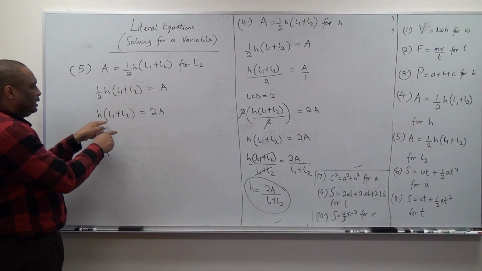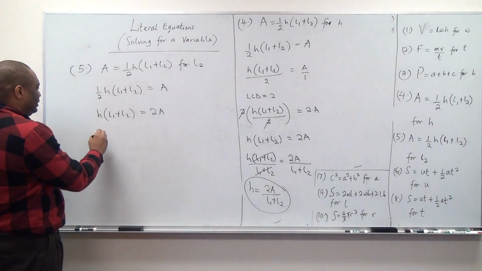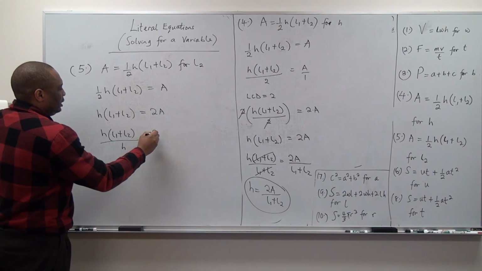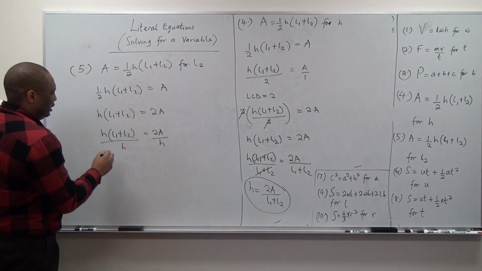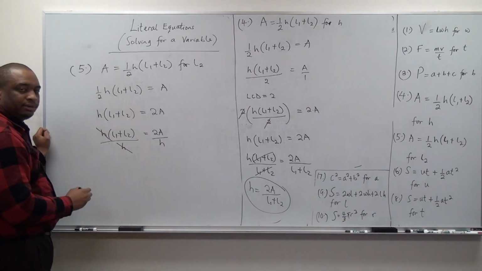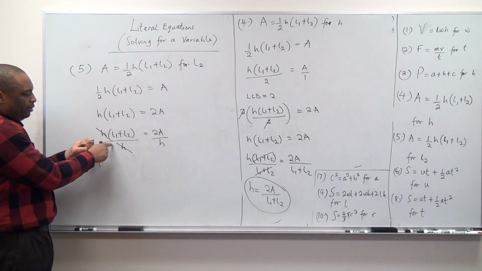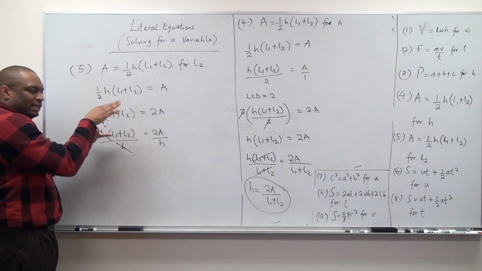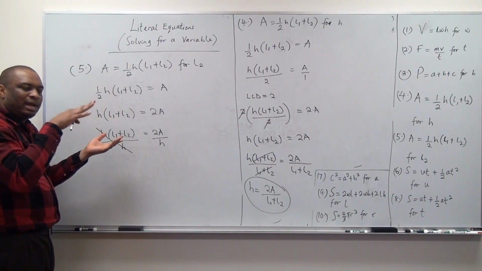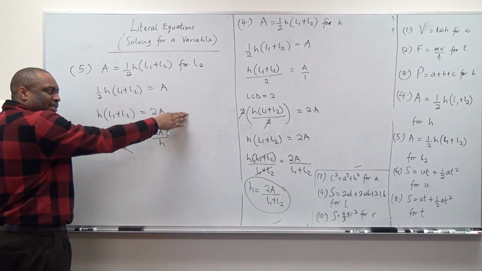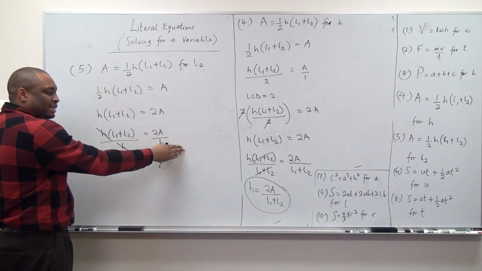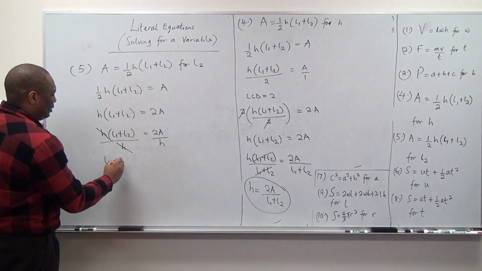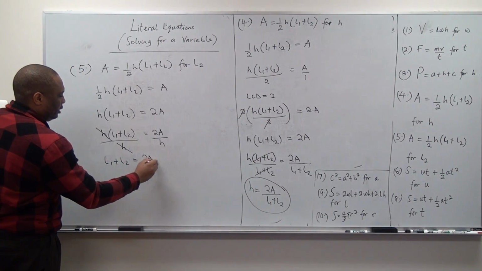So the next thing you want to do is you can now divide both sides by h, right? L1 plus L2 divided by h, 2A all over h. So that the h will go, this will cross out. You see, I wrote this on another step. You see how I'm arranging the steps, one at a time. This is a different step on its own, where you have to divide. So this is L1 plus L2 equal to 2A over h.